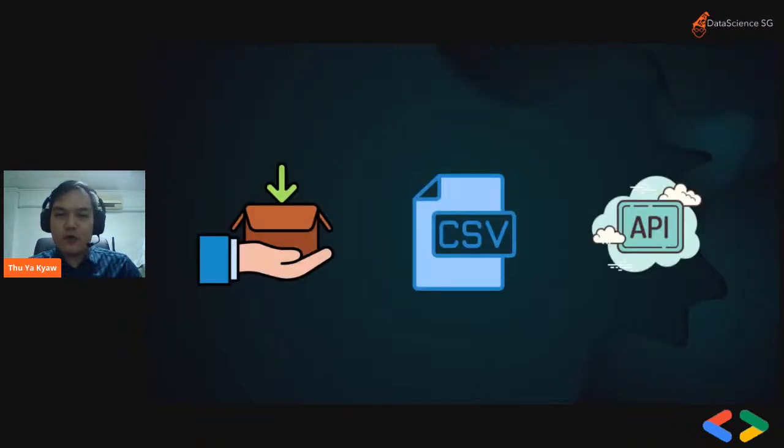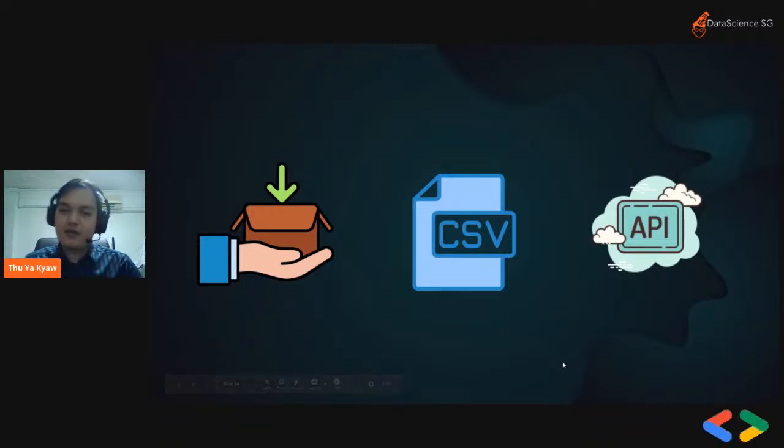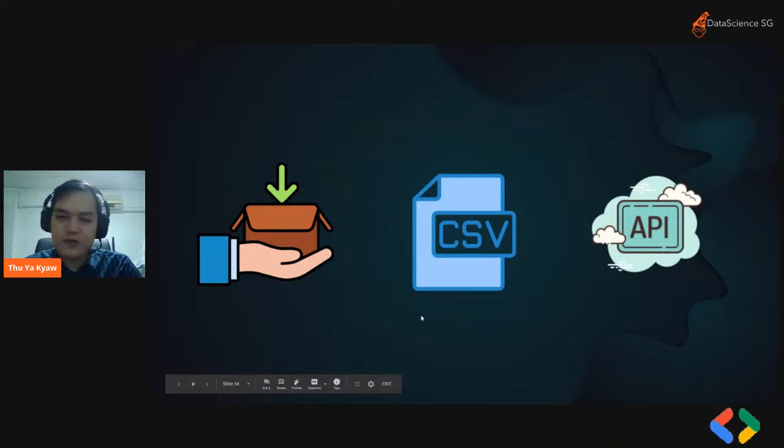If you go back to the steps, after I have framed the problem, I need to gather or collect the relevant data. Collecting relevant data can be a very painful process if your company doesn't have a proper data infrastructure. You either have to ask around or collect it yourself. Sometimes you're very lucky and your company has stored it in tabular form as a CSV, and you just pass around the CSV by USB cable or network drive or whatever, and you have the CSV to work with.